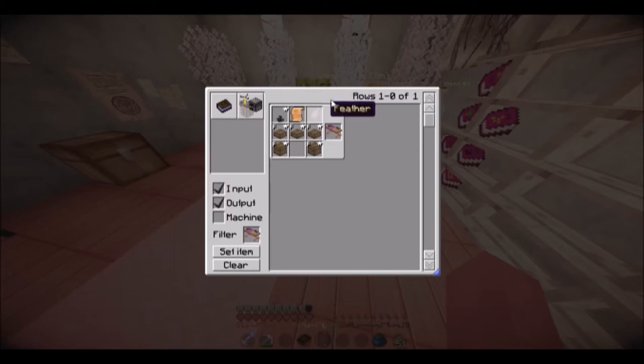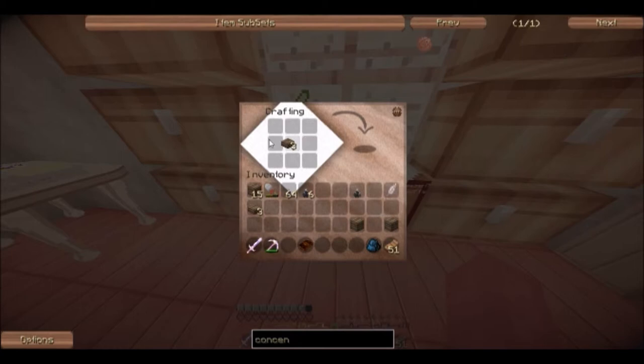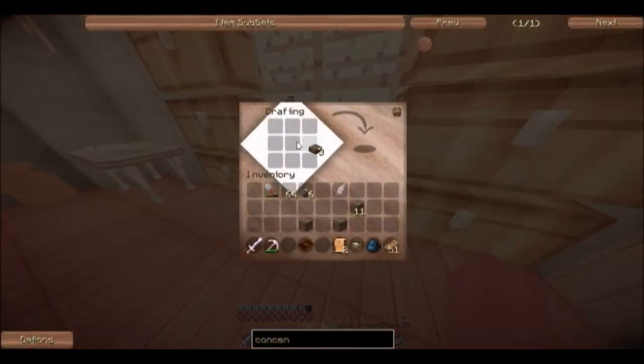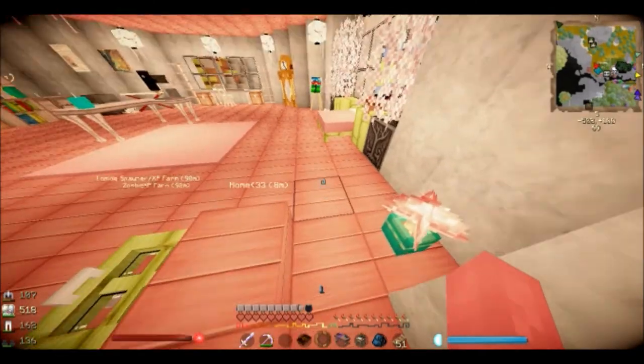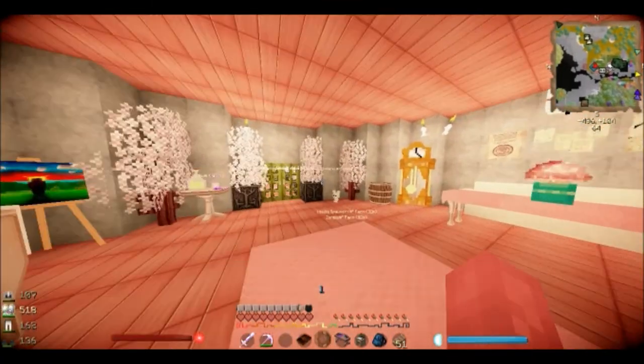Now I need to make an inscription table. We need a torch, a feather, and now we can make our inscription table. Just replicate that here. And that's an oak desk. What? I forgot the spell parchment! I probably should look at what I'm crafting next time. There we are. Alright, now we have our inscription table. Now we are going to need a book and quill, so I'll have to go on an adventure to get that.